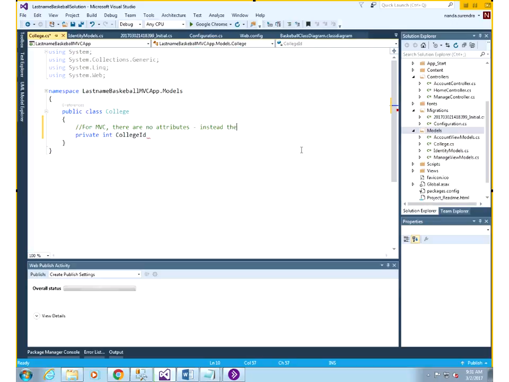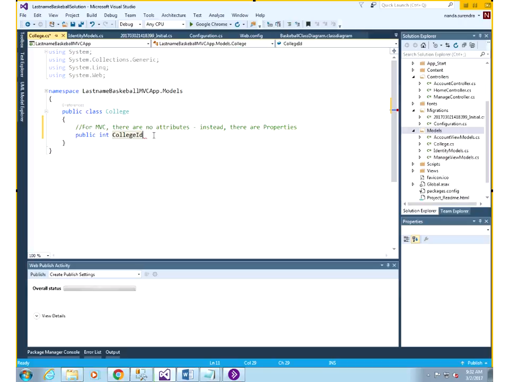Instead, there are properties that represent the attributes. And properties are always public. Public data type, int in this case for college ID.